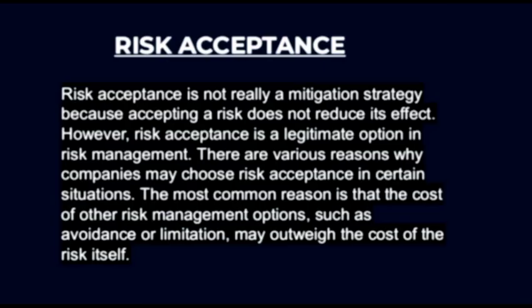The first one is risk acceptance. Risk acceptance is not really a mitigation strategy because accepting a risk does not reduce its effect. However, risk acceptance is a legitimate option in risk management. There are various reasons why companies may choose risk acceptance in certain situations. The most common reason is that the cost of a risk management option, such as avoidance or limitation, may outweigh the cost of the risk itself.